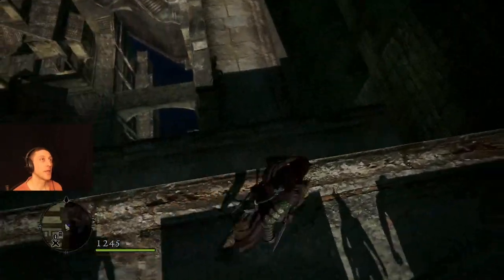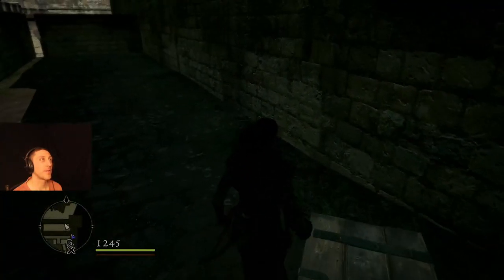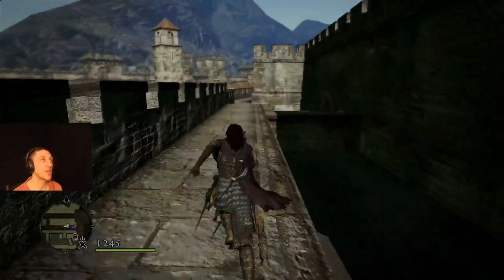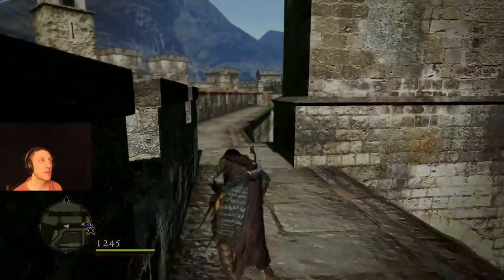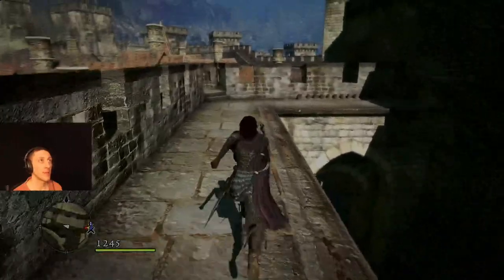Yeah, that's just so cool how they did all this. Oh, and there's a chest right up here. I've never even ever got to this chest, guys. Leather chest guard. That's so cool. So if you just explore around, you can get enough stuff to make the game a lot easier for yourself in the beginning. I've never been on these ramparts before.